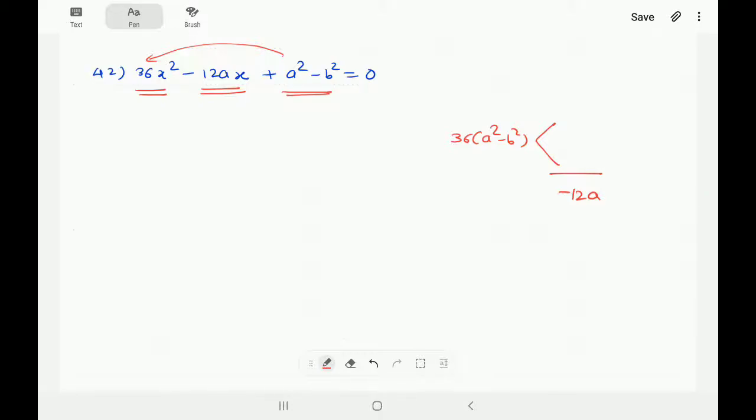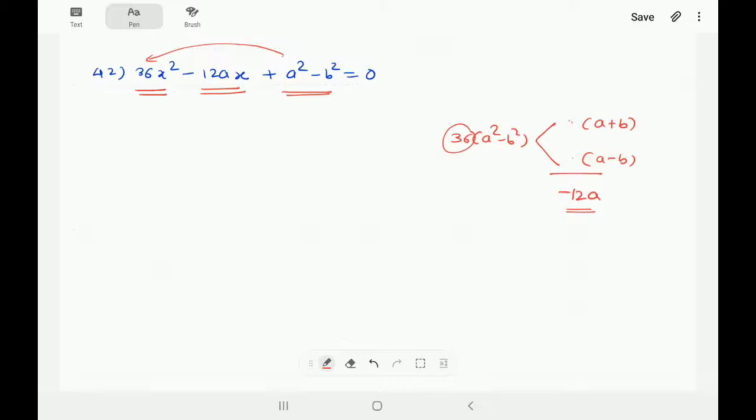Okay, got it. Let's try this. So what I can do here is I want to get minus 12a. Bit difficult. Try to understand. A square minus b square can be written as a plus b into a minus b. So here there should be a plus b, and here there should be a minus b. So the product will be a square minus b square. Now what exactly are we left with? Only 36. So I will give here 36 in such a way that their total addition becomes minus 12. Fine, or maybe subtraction becomes minus 12. I think here it is addition.